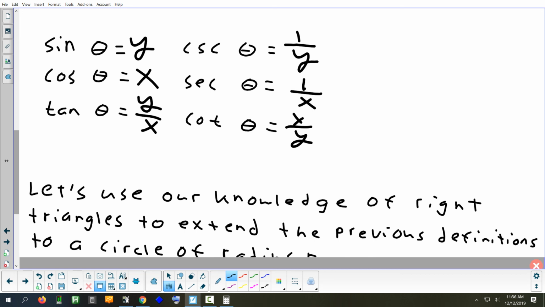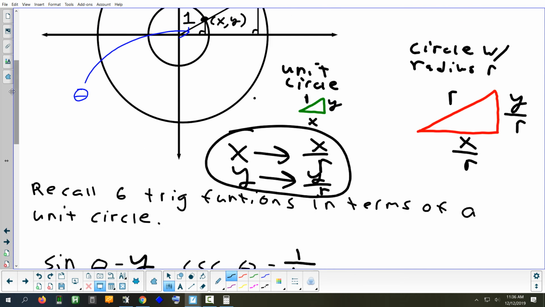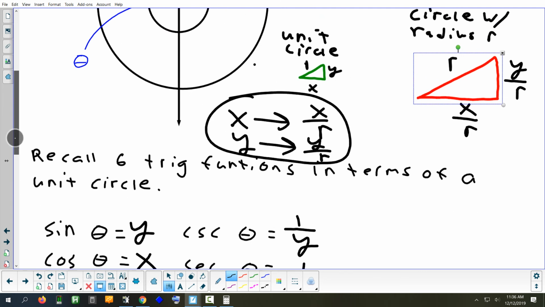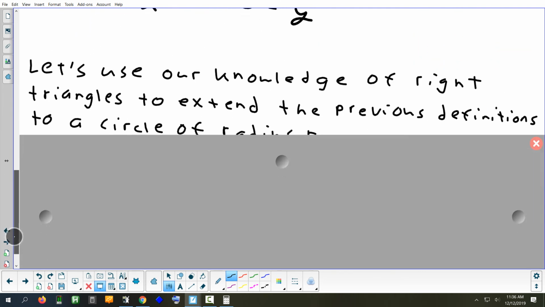we already did that. So we figured out, okay, if you're on a circle that is bigger than 1, let's say it's a circle of radius r, just take all your numbers and scale them back down in such a way that you would force this hypotenuse to be 1 again. And then you've shrunk your triangle down, which is okay because similar triangles have the same trig functions. We're just changing it back to a smaller problem. So you'd have to scale everything by r.